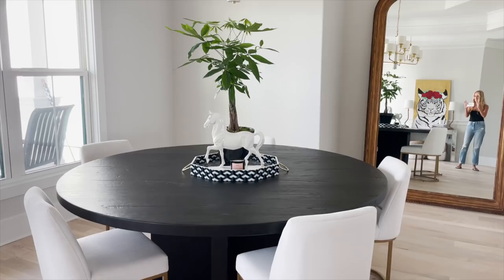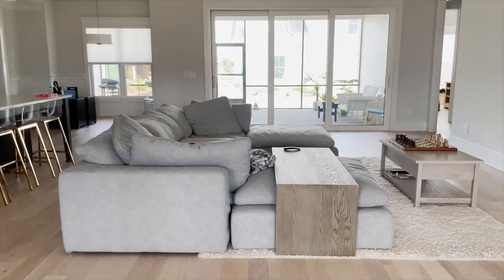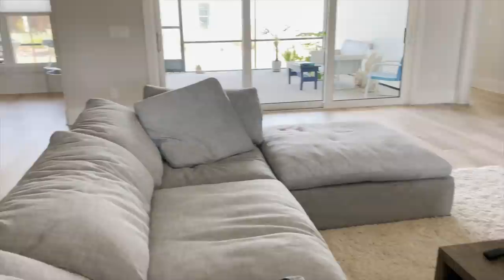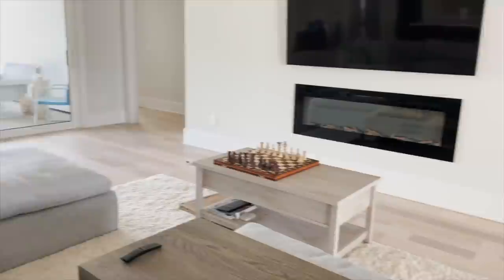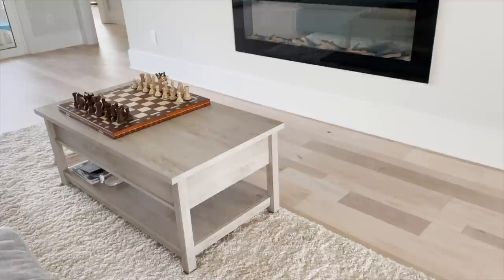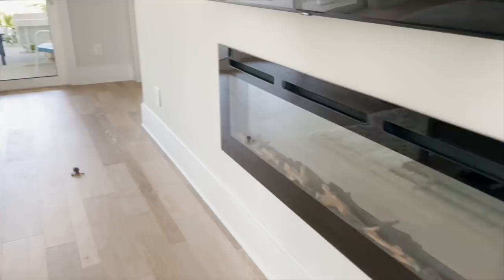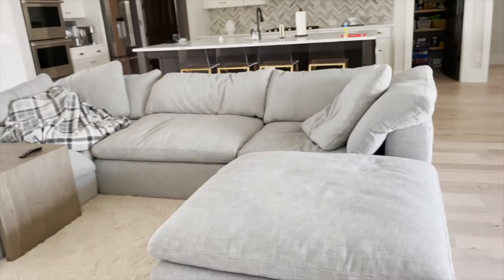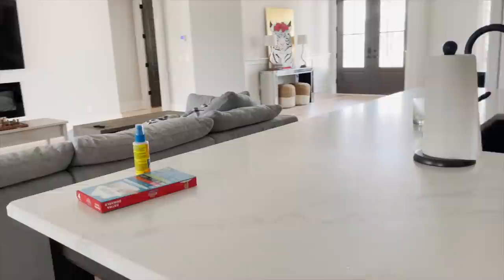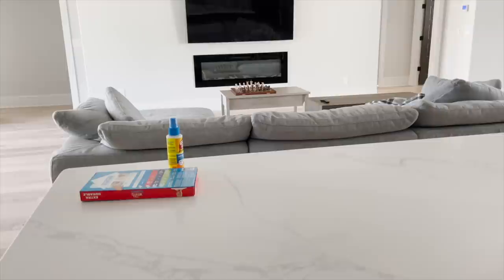I'm really happy the way this all came together — I have a pretty tiger reflection in the mirror. This is the sofa — this is the deepest one, the color is Nickel. Oh gosh, Will! I didn't see you there. This is the Restoration Hardware Cloud sofa, the deep one with down, and then this is the waterfall coffee table we got to go with it. That is our old coffee table that we are going to put in storage and save for Brooke. We're so loving the sofa — the color couldn't be better, and it goes really well with the veining of the countertop.